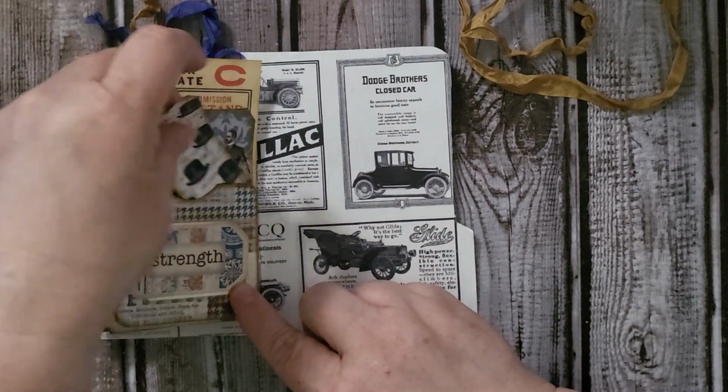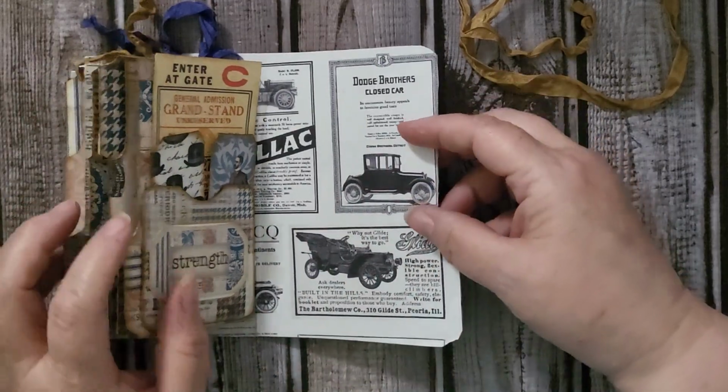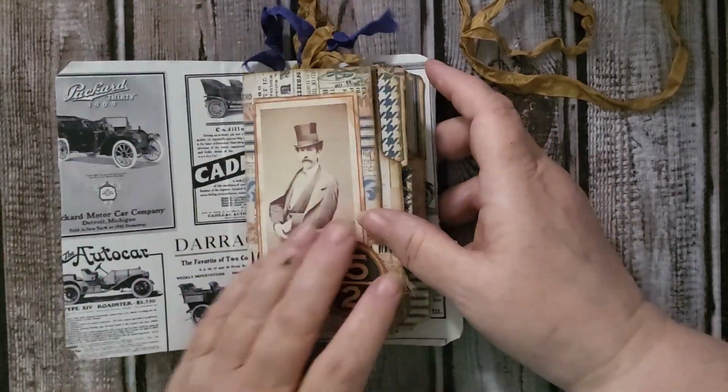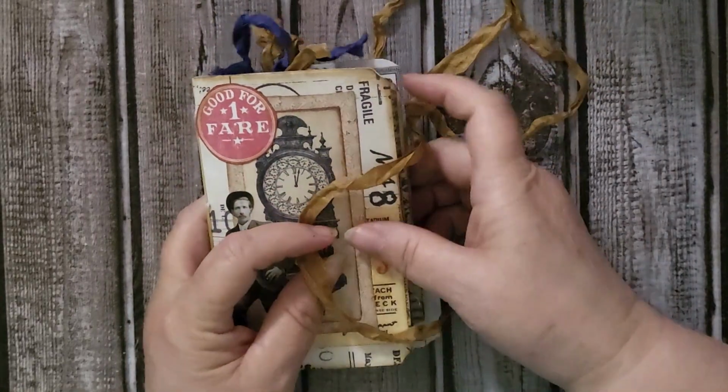So I hope you like this little journal. Really easy to make. Like I said, if you're part of the subscription kit at Pink Monarch Prints, you could easily make this journal yourself.